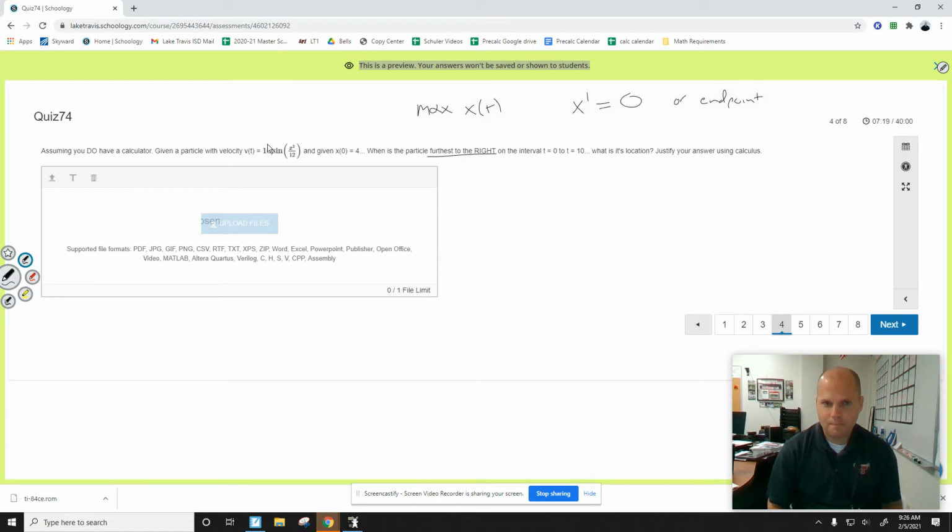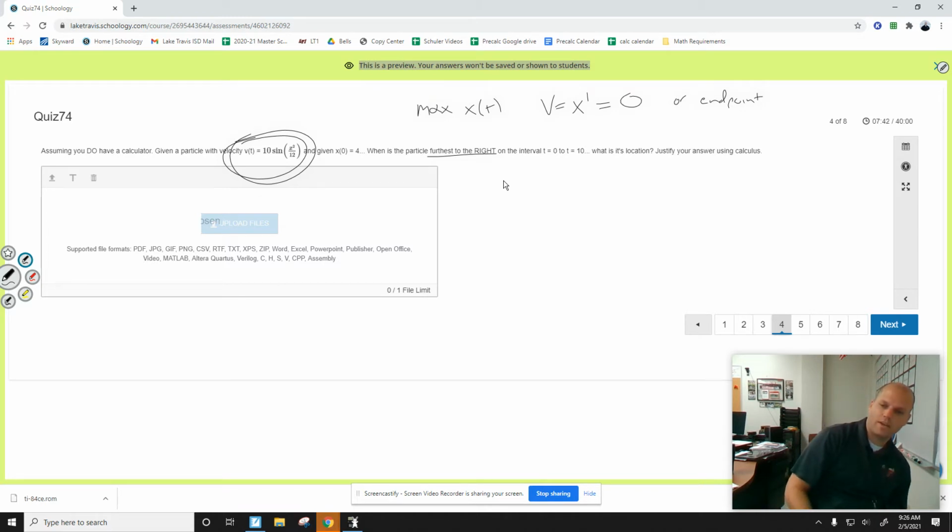Well, I'm not going to take the derivative of velocity here because the derivative of position is what I want. The derivative of position is velocity. So actually, I need to go ahead and figure out when this crosses 0, when this equals 0. I could try to solve that by hand, but that's going to be messy. So this is when I'm going to use my calculator. I'm going to figure out when does v equal 0.